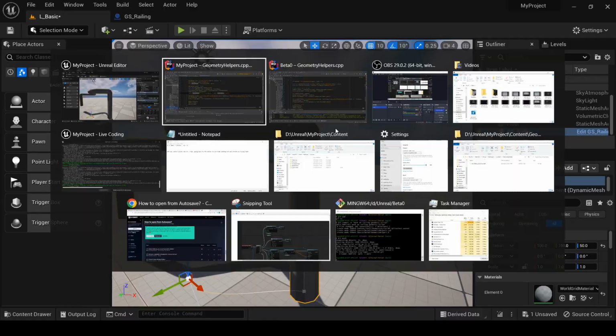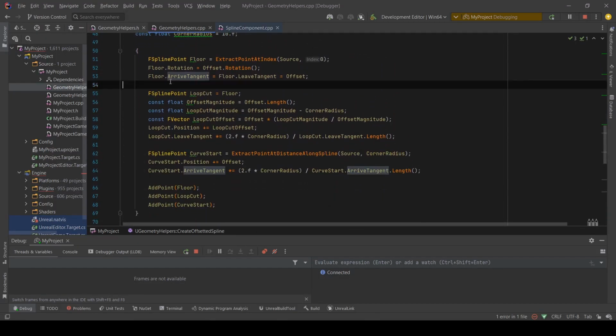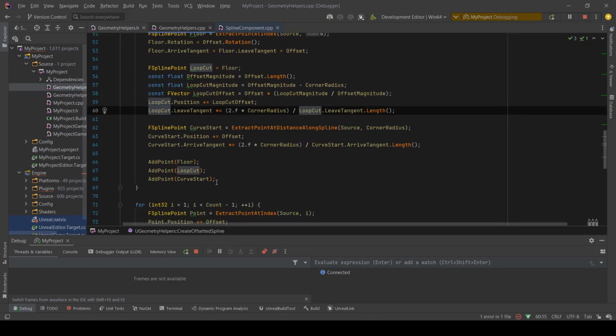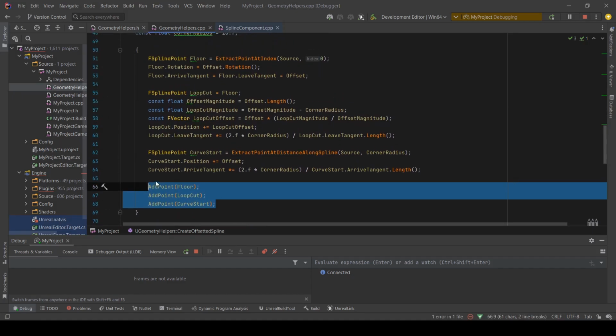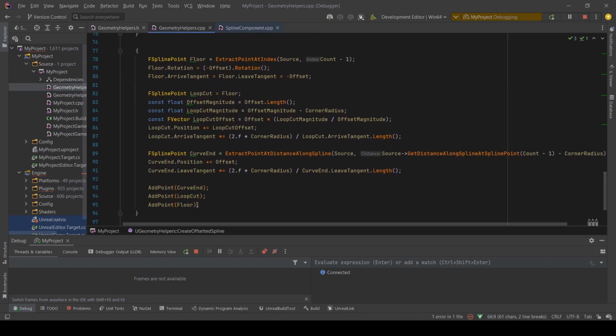It's working. So basically what I did is the first thing is I pulled the add points out and factored them out to the very end here. So that way I could just copy paste this whole block down here and then change the order of them so that they are defined in kind of a parallel order, but we have to add them in reverse order because we're at the end of the spline. So we need to add like the curve end first and then the floor last.